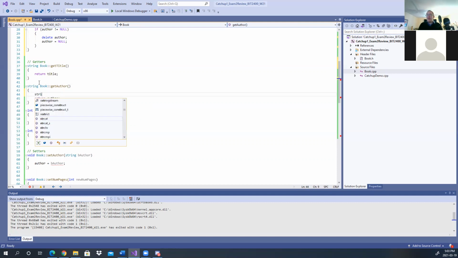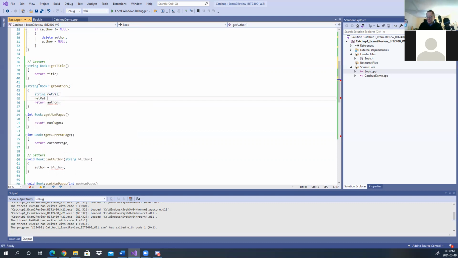So what I might want to do is this string, at val, again, I'm lazy. I have a return value and ret val is equal to, I'm going to dereference the author. That does not mean you're giving me access to that author variable. It means I'm going to duplicate all that data, throw it into this thing, return that duplicate. So I copy things over onto another sheet of paper, essentially, and pass that off. And here we go. Author is going to be equal to that.